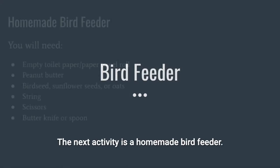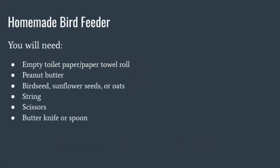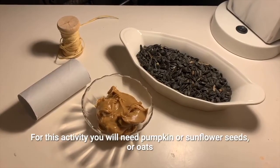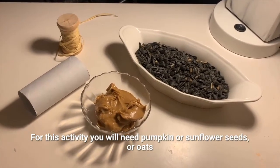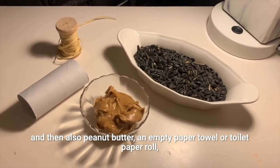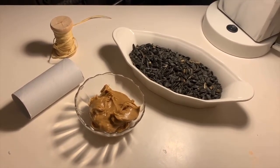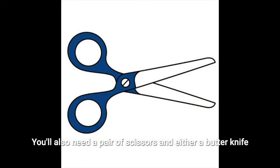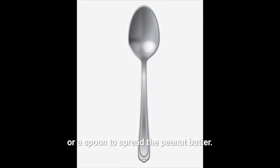The next activity is a homemade bird feeder. For this activity, you will need pumpkin or sunflower seeds or oats, and then also peanut butter, an empty paper towel or toilet paper roll, and some string. You'll also need a pair of scissors and either a butter knife or a spoon to spread the peanut butter.